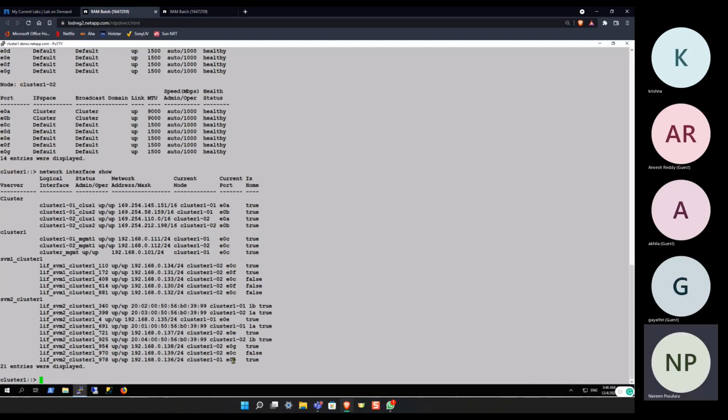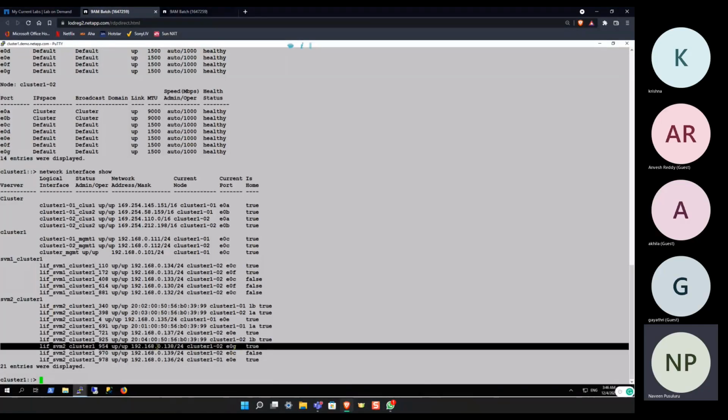Not a problem. The only thing is make sure that you are configuring the intercluster LIFs on the same ports, meaning the ports which are connected to the same network. I think they have used all the ports. Okay, let's configure on e0f and e0g. e0g is also configured with the same IP range.